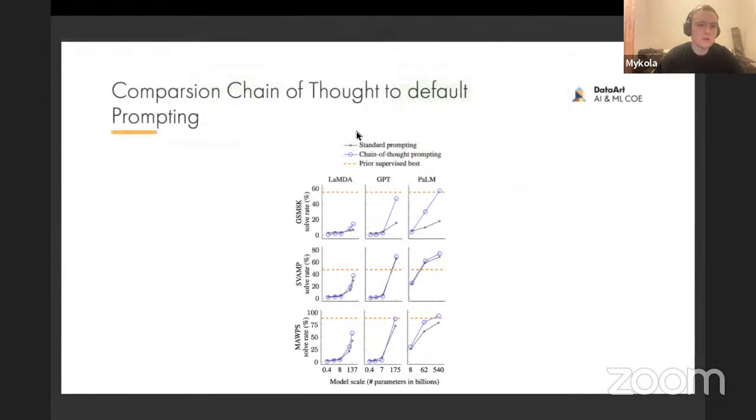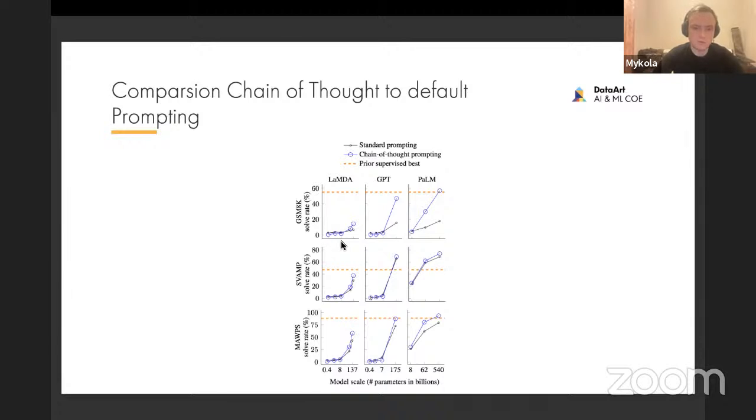So let's move to the comparison of chain of thought to default prompting. As we can see in this comparison, the authors use math problem datasets, these three datasets: GSM8K, MAWPS, and SVAMP. They contain math problems from grade school and differ from each other only by complexity.